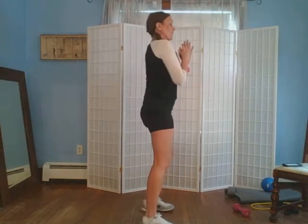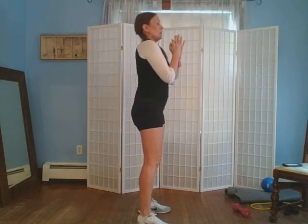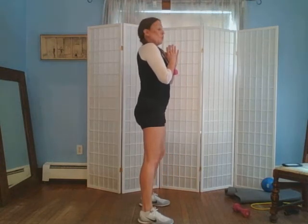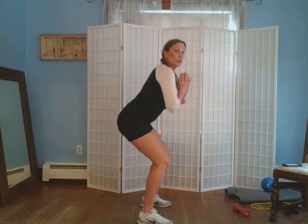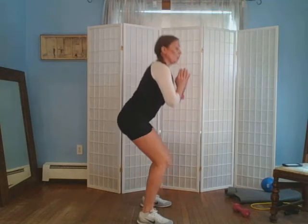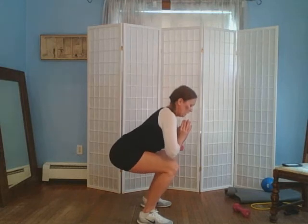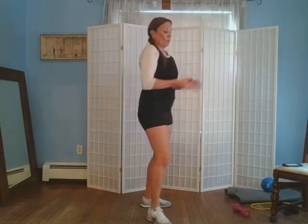Great. So I have 5 pounds, so really just added 5 more pounds to my squat, other than my own body weight. That's all, right? So squat. Very good. Very simple. And come up. Perfect. Do 2 more. 2. Good. And 1. Good. Perfect.